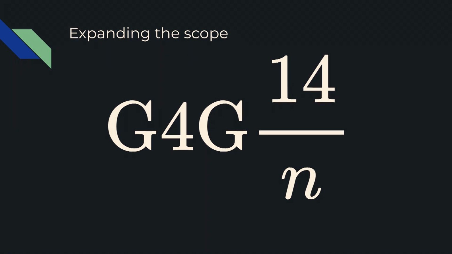14 over n is a very similar problem, but there are some key differences. Unlike for 4 over n, some relatively small values of n can't be decomposed into the sum of 3 unit fractions. I found those with a Python program, and there are 12 of them smaller than 100,000.